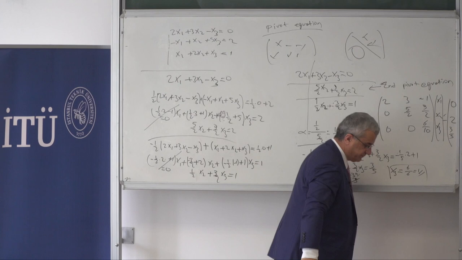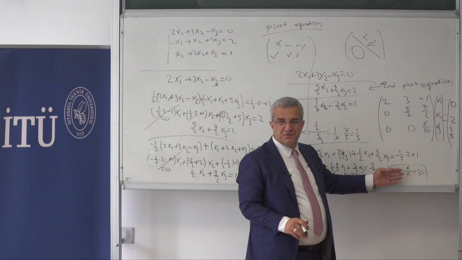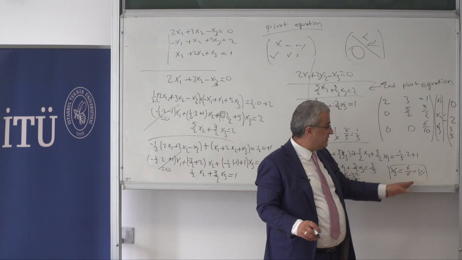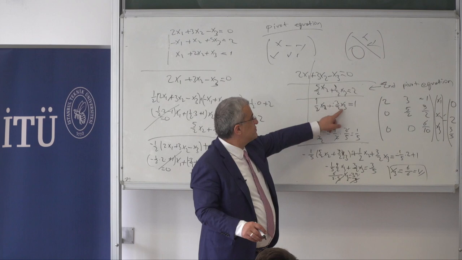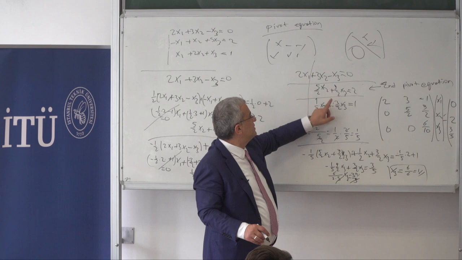Okay, as you see now we have upper triangular coefficient matrix, right? Now we solve it. I was ahead of myself, so from this, what do we do now? We start from the last equation, like we did in the last lecture. We solve for x3 from the last equation, okay? We obtain 1 here. Then you substitute that here, okay? So this is 1, this goes to the other side, so this becomes 1 half, this is 1 half, so x2 is equal to? Minus 1.